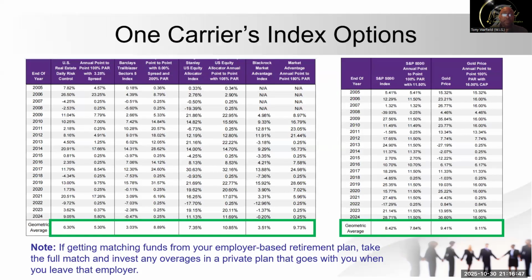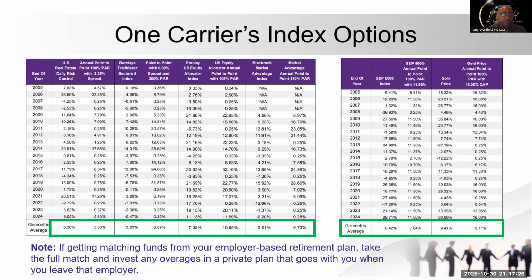So let's take a look at what that means, right? So to be fair, the IUL, unlike the stock market, has a gang of different options that you can select from, right? With the IULs, depending on the carriers, all the carriers don't have the same options, but every carrier has limited options. So there's about 6 or 7 options available with this particular carrier's IUL. You're looking at, what is this? Dow Jones, right? You're looking at the Barclays. You're looking at Morgan Stanley. You're looking at BlackRock, Gold, and of course the S&P 500.